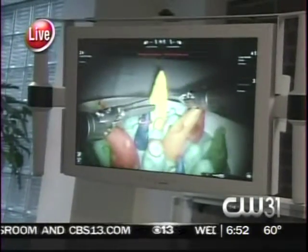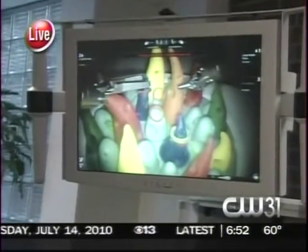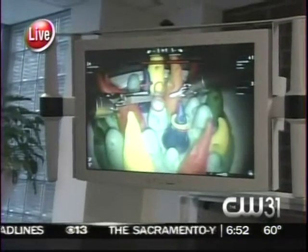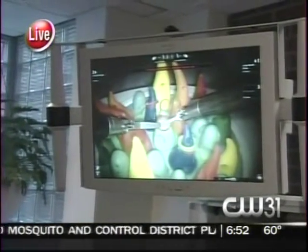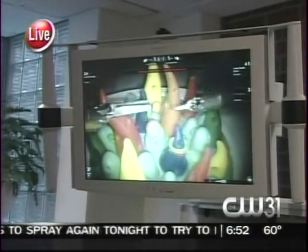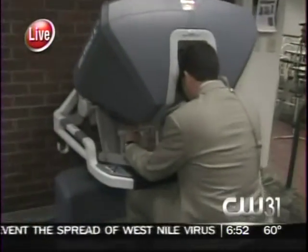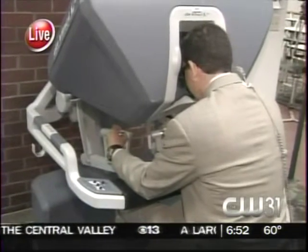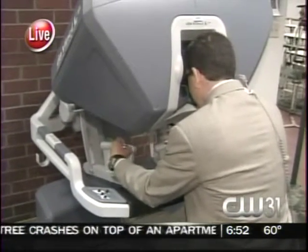Does it change the cost of the surgery at all? Not at all. This is covered by most insurances as regular laparoscopic surgery, and it's just one of our tools in laparoscopic surgery. Well, it's fascinating to watch. Doctor, thank you so much. Dr. Wilfredo Ramos, who's with the OBGYN department at Mercy General Hospital, and this new 3D surgical system they've got here, Da Vinci, which, anything named Da Vinci, you know it's got to be good. Thank you very much for joining us this morning.